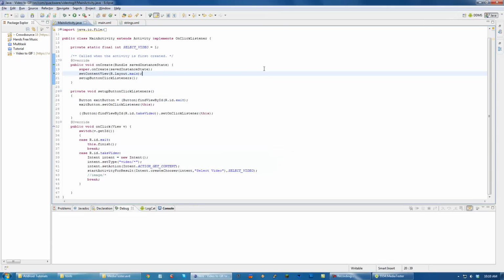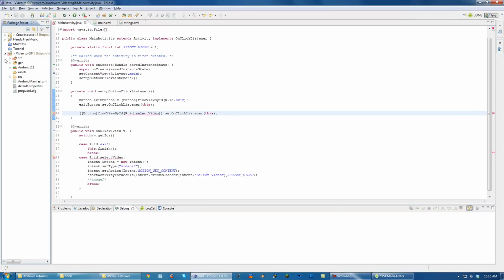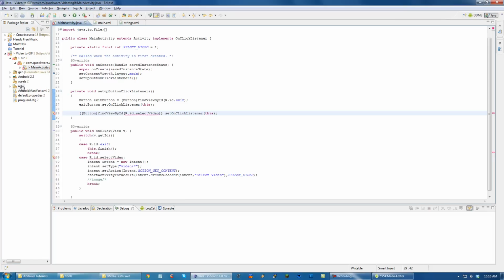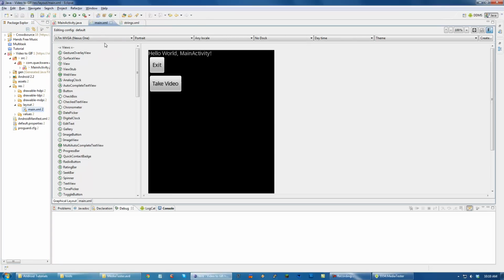Alright, I'm back. After looking around a bit and Googling some tutorials, I found the way to put media on the SD card. I'm just going to walk you through that right now. And also when I was doing that, I realized that we're actually writing the logic to select a video, rather than taking a video, which is something I totally blanked on. So we're just going to change everything here, because we also want to select a video to turn into a GIF along with making a video. So it doesn't matter that we did this one first, it's just that I was accidentally thinking of the wrong thing.